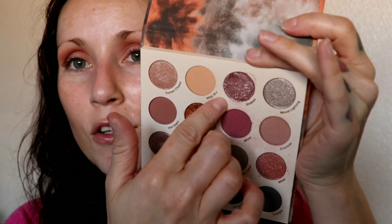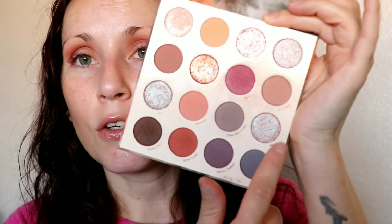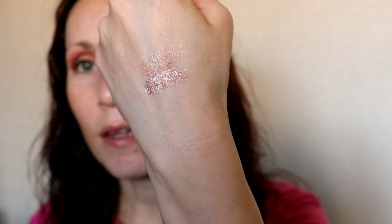So then I'm gonna take the shade, what do I wanna use? This shade here called Shaken is really pretty. Miser I've used before. Let me swatch both of those. Oh, Shaken is the one on the bottom. One thing I keep forgetting to bring in here is a rag to wipe my fingers off with. All right, we're gonna do Shaken just on the lid. Ooh, that's really pretty. I can feel the fallout. I can feel little flecks hitting my face.